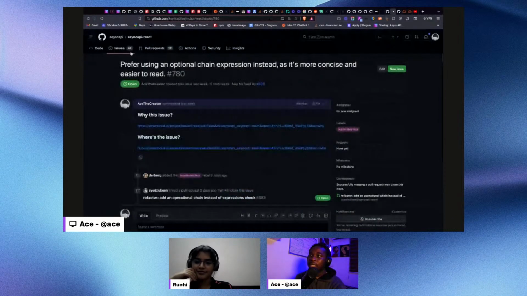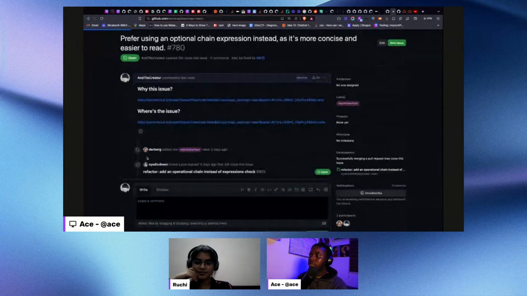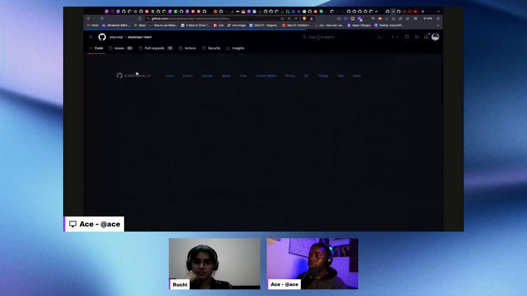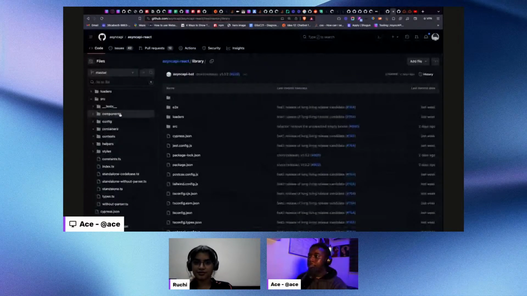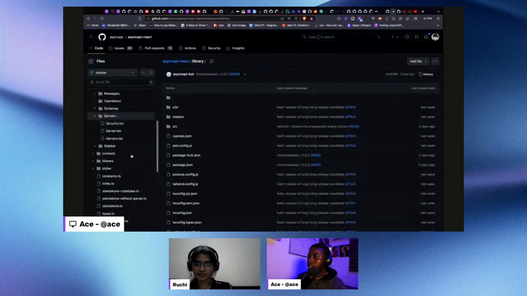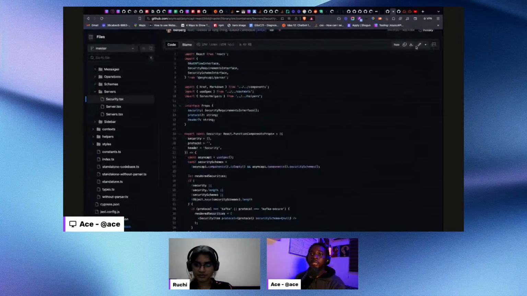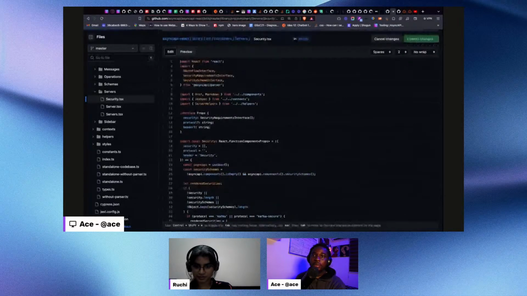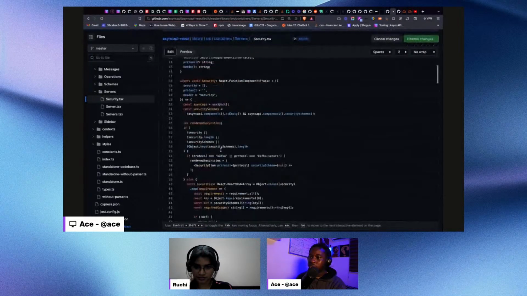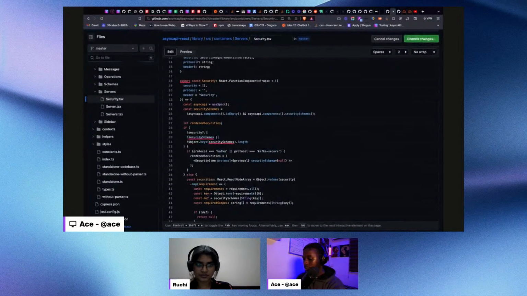You can just come here to this code and navigate library like I did earlier. Just look for where the issue is, right? And go to containers, servers, then security. Yeah, so you want to edit this file, just look for this button, edit this file in your fork for this project. So you can just click on it. So same thing, you make a change. You change this file here, right? To no security. Right. So let's say this is the change I make.